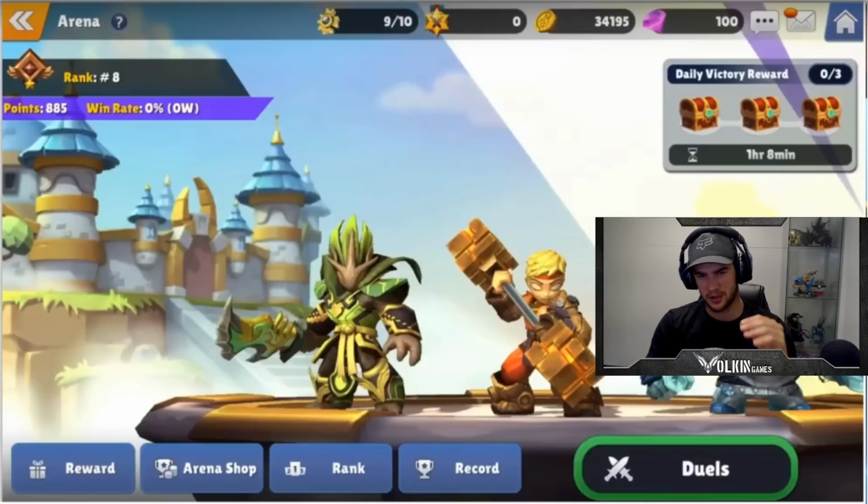Then you've just got your standard rewards, arena shop, your ranks, records, that sort of stuff. It does look like daily victory rewards, so it entices you to play arena every day. So it'll be interesting to see what rewards we can get from the shop as well, and all that sort of stuff. Moving on to the next screen.